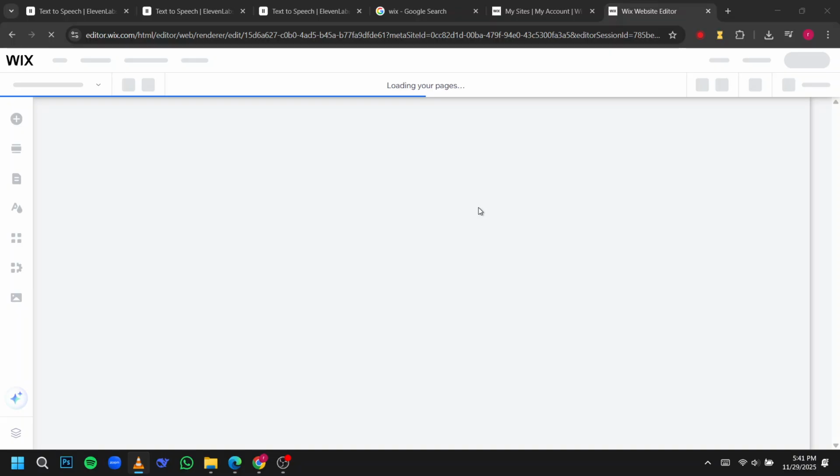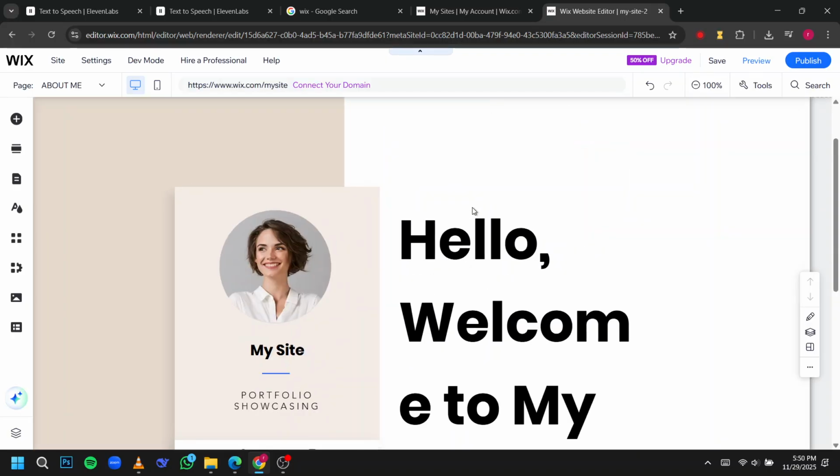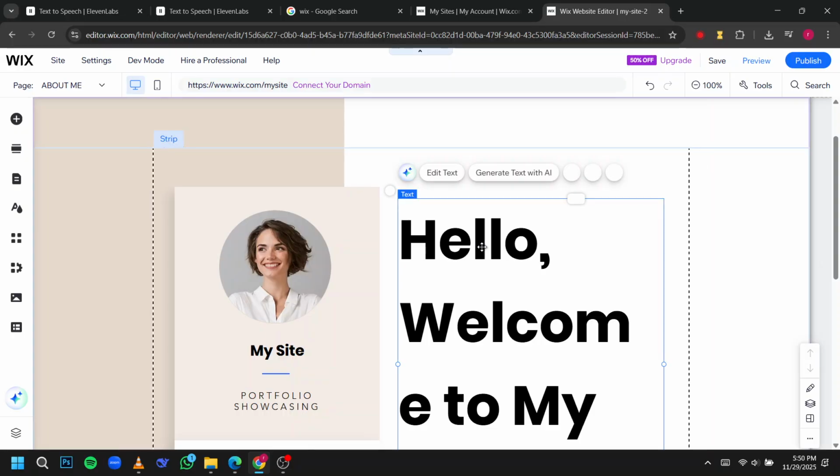This part might take a brief moment depending on your connection, so I'll wait until the editor is fully loaded. Alright, we are now fully immersed in the Wix editor, and you can clearly see the template we chose is displayed here, ready to be modified. The sole objective now is to methodically replace every piece of placeholder content, the stock photos, the example text, the temporary links, with your own professional assets and information.